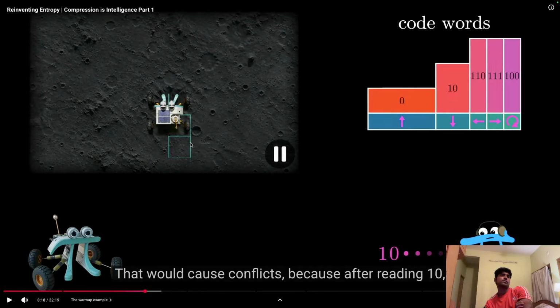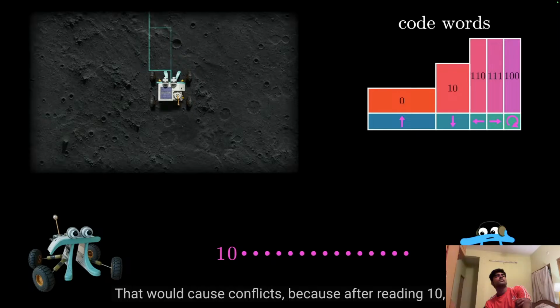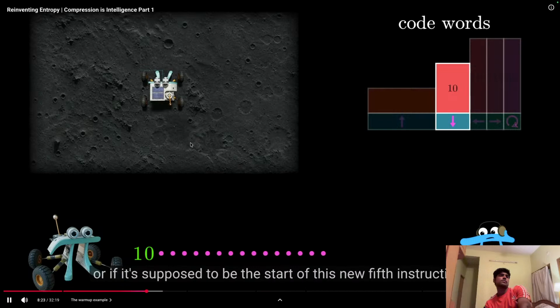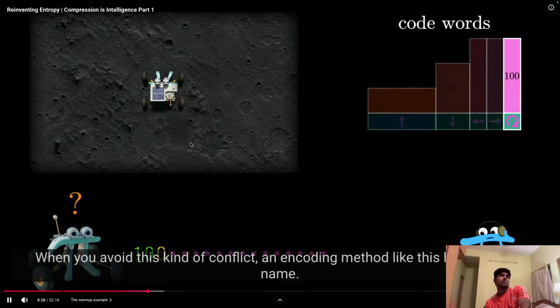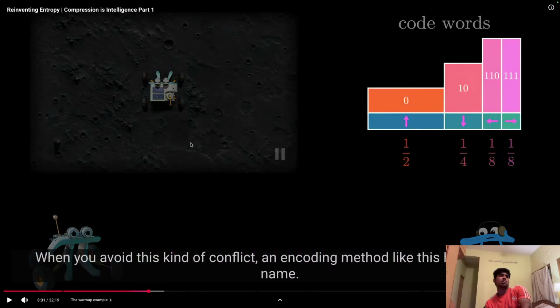That would cause conflicts, because after reading 10, it's not clear whether that's supposed to be down or if it's supposed to be the start of this new fifth instruction.